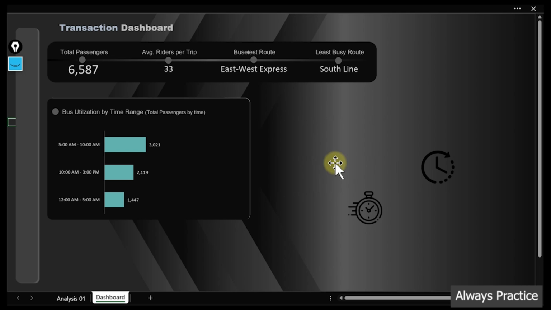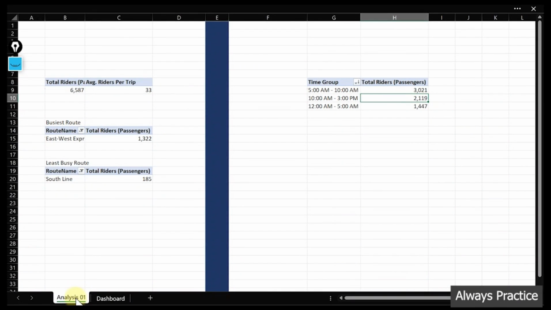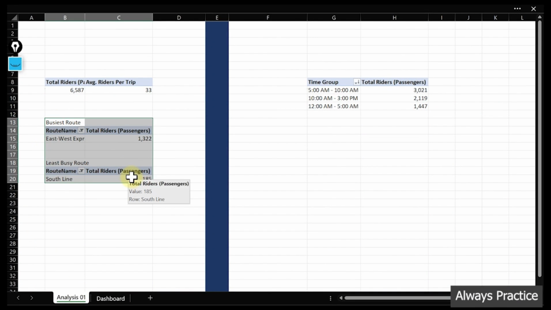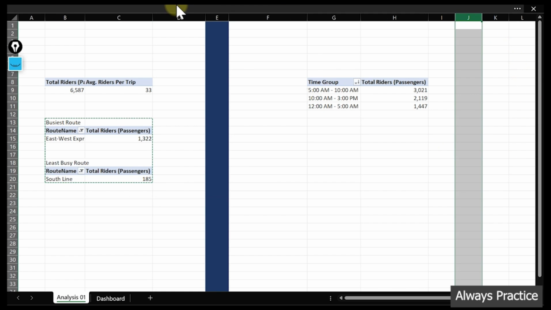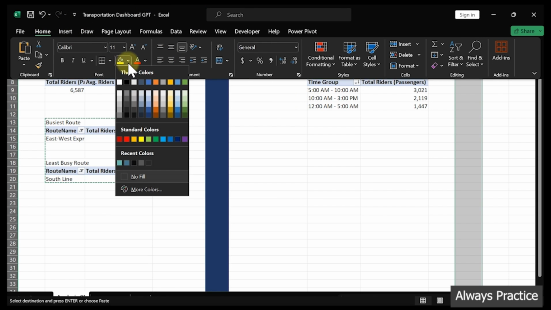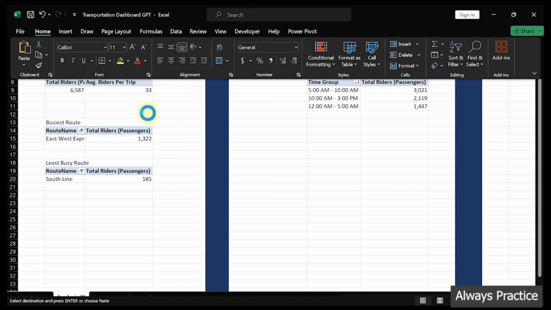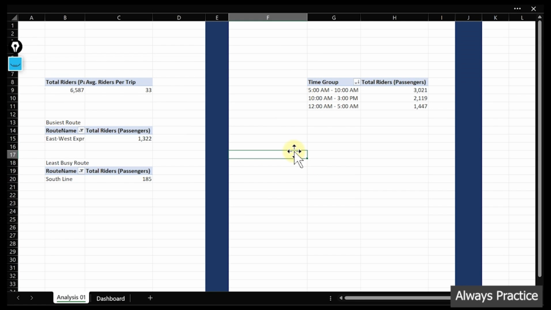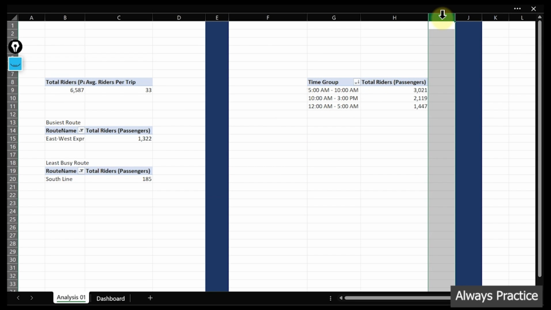So I'm going to take this one off. Then we're going to go with this. So this is here. We are fine with this. So quickly, let us click over here and I'm going to copy those two. Then I would love to just separate this. Because this is time, I'm going to put this here. So right now we go with this to separate it. So I would love to insert more columns.